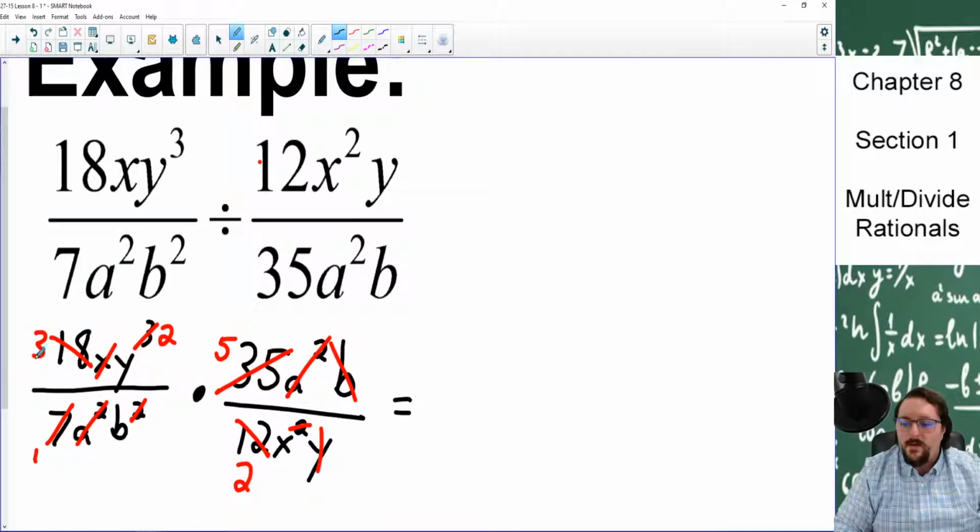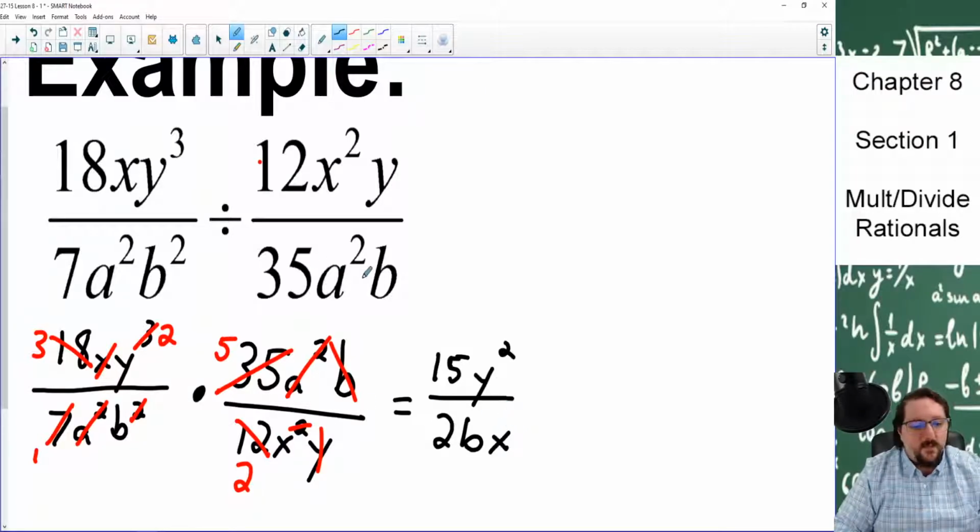We'll multiply across. 3 and 5 is 15. I have a y squared left here and no variables over there. On the bottom, well, 1 and 2 is just 2. Both of these variables canceled except for the b over here. I lost my y, but I still have an x. I take one last look. I don't see any variables that are the same on the top and bottom. 15 and 2 certainly don't have anything in common, so I believe we're good. Some division.